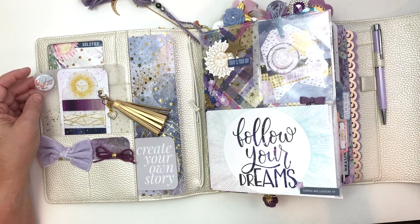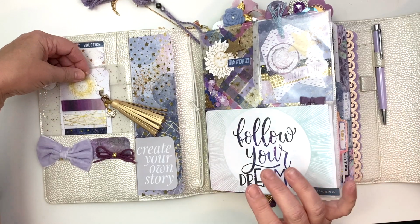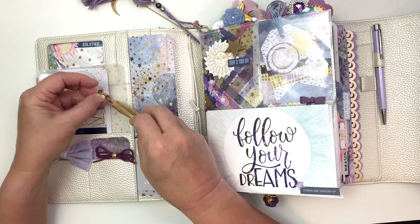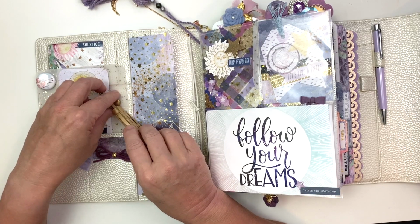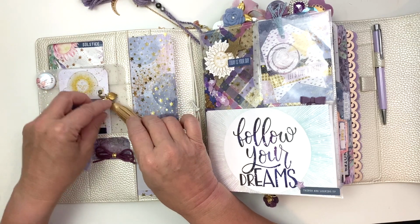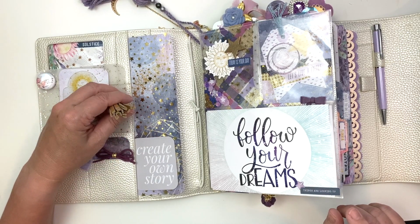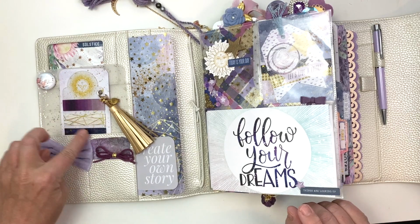And so let's see what else we have. We have the Washi Holder that came with the planner kit, and I have it clipped. I punched a hole in it, and I clipped a tassel, and then this cute little heart that I think is from Colibri Charms. I'm not sure. And then the tassel was from, gosh, maybe October of last year or some month that it came on the pouch. And so I just took it off the pouch and attached it to my washi card. And then I just have the different washies.